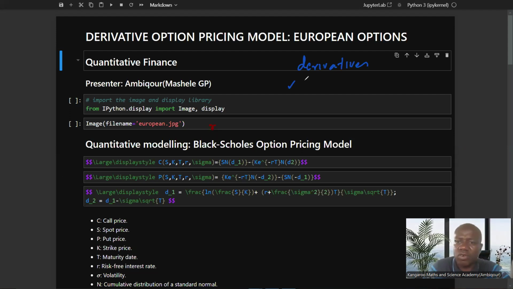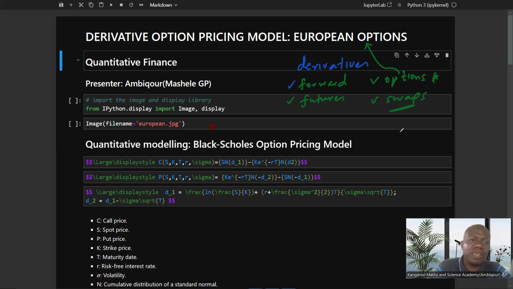The first one is called a forward derivative. Second one is called a futures. Then we have options, and also have the swaps. But in this context, I'll only focus on something called the European options, ladies and gentlemen.